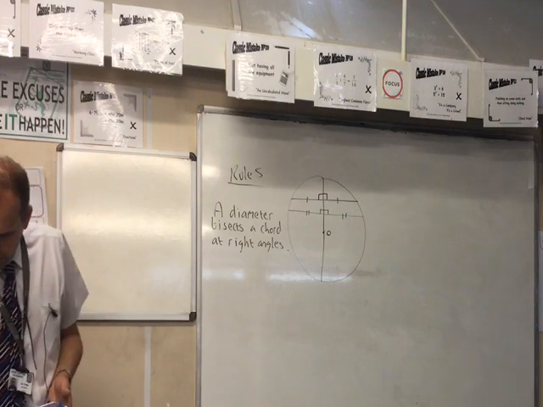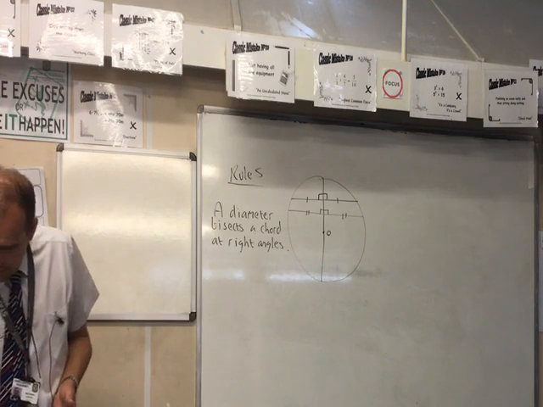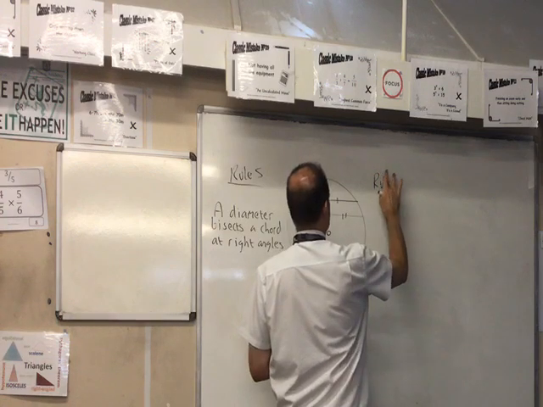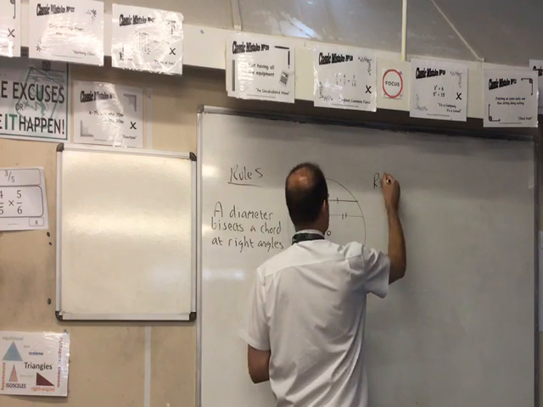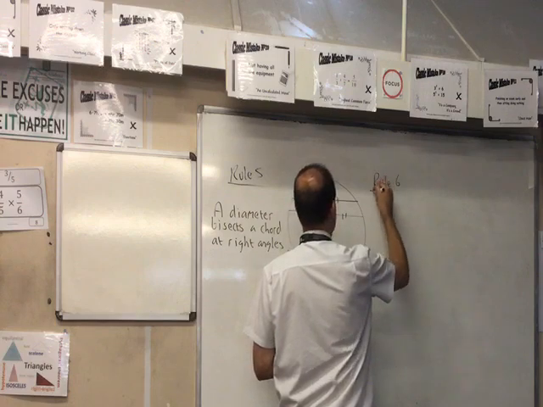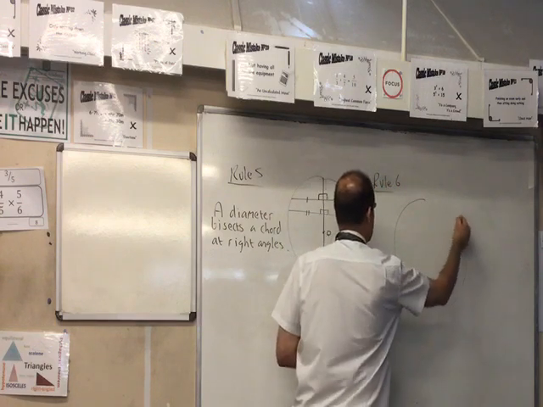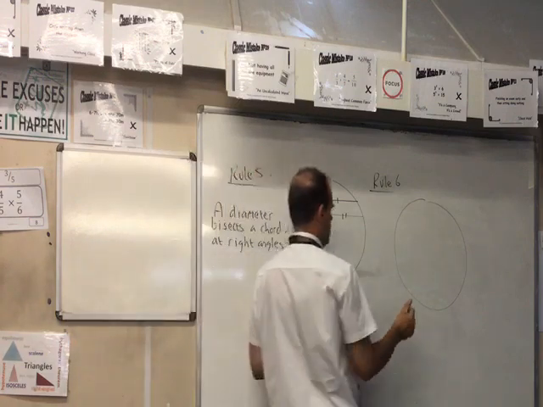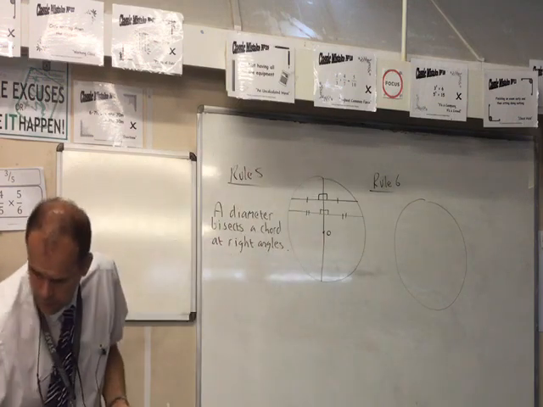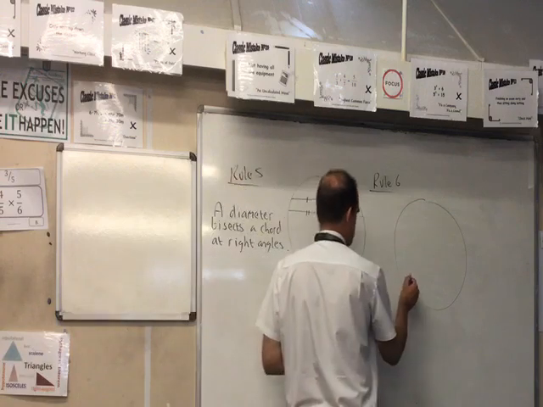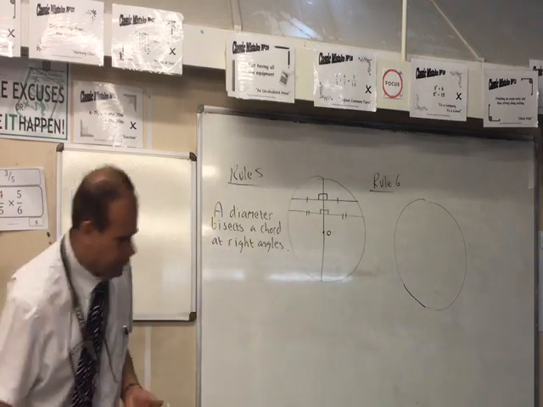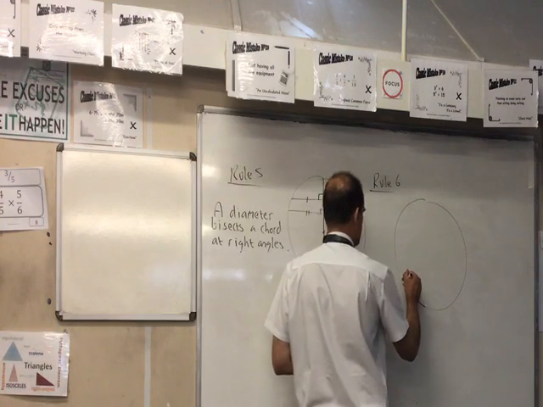Okay, rule number 6. Well actually this is sort of linked to that rule, I think it was rule number 2 I was using before, angle at the centre is double the angle at circumference. So rule number 6, if I draw a circle again, not the best circle there. Now, if I draw on here, let's put the blue again for an arc here, there's the arc.